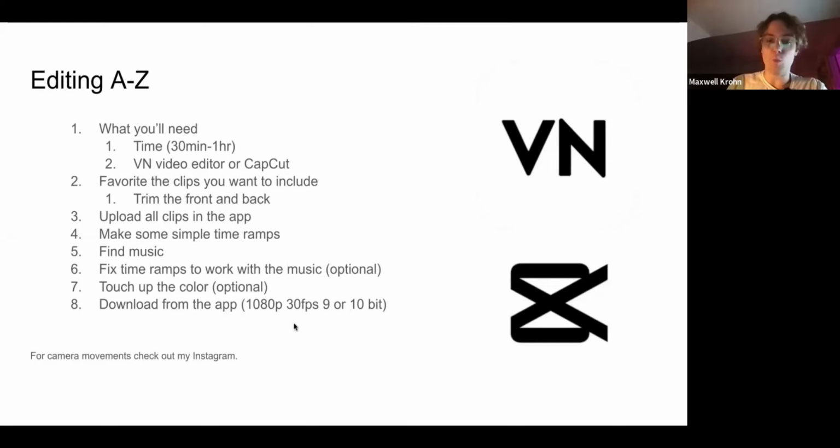All right. With that being said, you can film in 4K or you can film in 1080p. It doesn't really matter because you're going to be downloading it at 1080p anyway, because that is what Instagram compresses files to. I'd have to look that up again, but last I checked, that is the frame rate Instagram posts reels at, and that is the maximum quality you can get out of your reels when posting on Instagram.